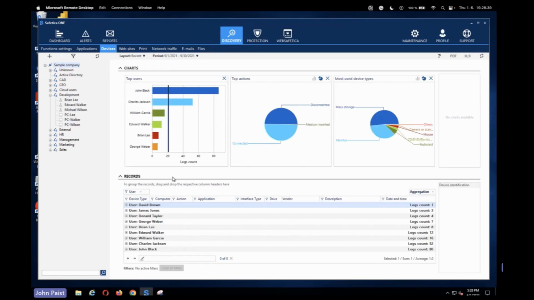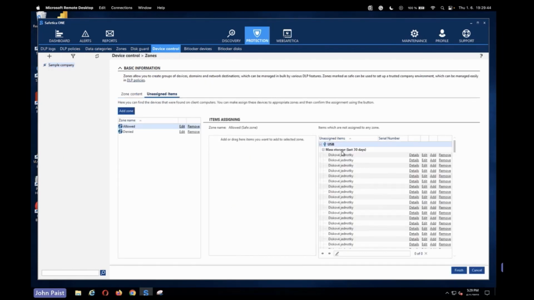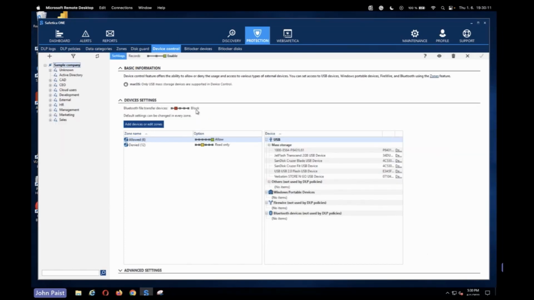You can have the big overview or layout as to what those devices are. So again, in the instance of some random wacky USB devices from AliExpress or something like that, you can go into unassigned items, and that should show up under here. But the best way to find which item is what, I would recommend Discovery, to have a look into those devices which were plugged in. So from the device control side of things, that's at least how that works.